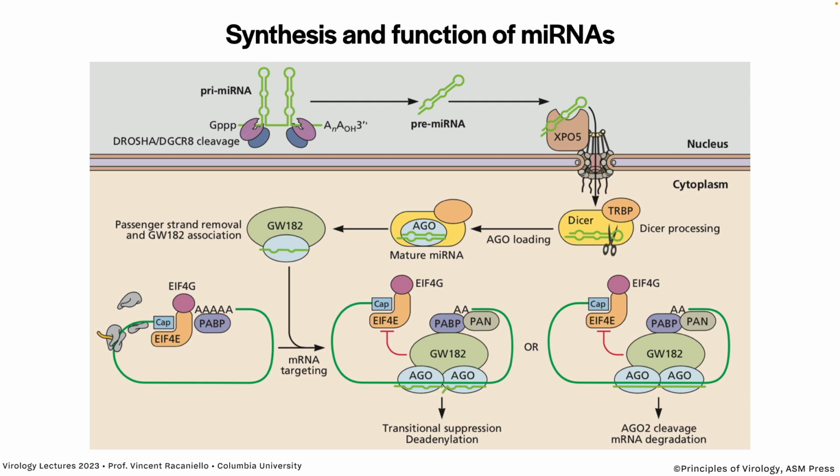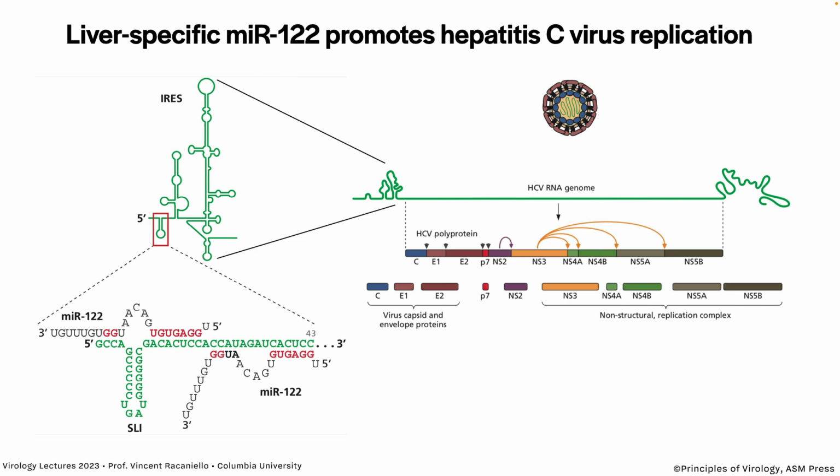So we're going to talk about some examples of this, and here's one of them. These microRNAs are called MIRs. MIR, microRNA, and there is one that is a liver-specific MIR, MIR-122, only in the liver. And it is absolutely needed for the reproduction in liver cells of hepatitis C virus. So hepatitis C virus is an RNA virus that causes hepatitis. We will talk about it more later. There is the viral genome. It's a plus-stranded RNA virus with an envelope. It's a flavivirus.